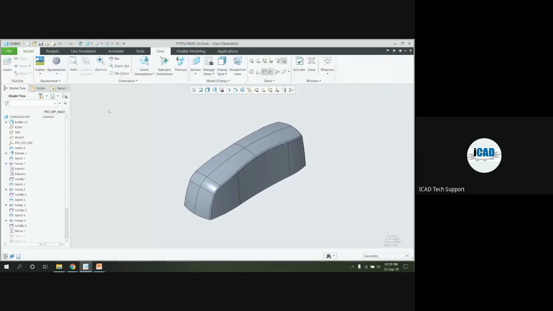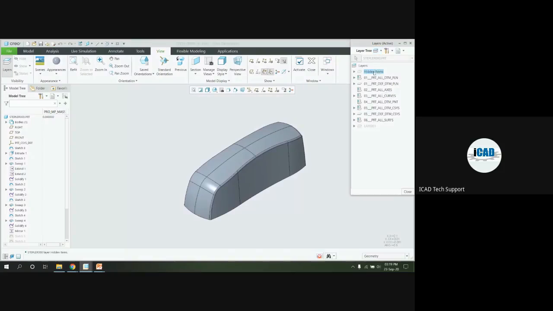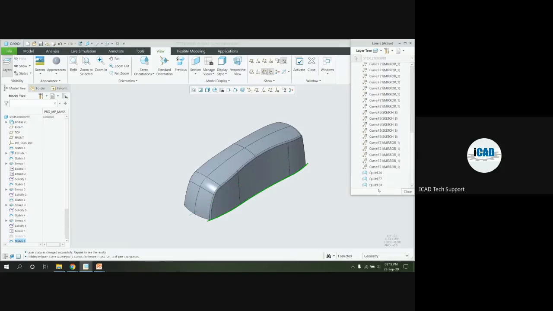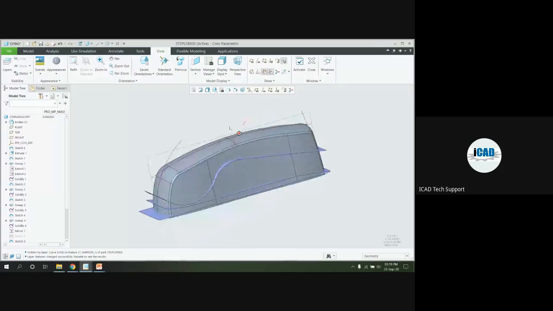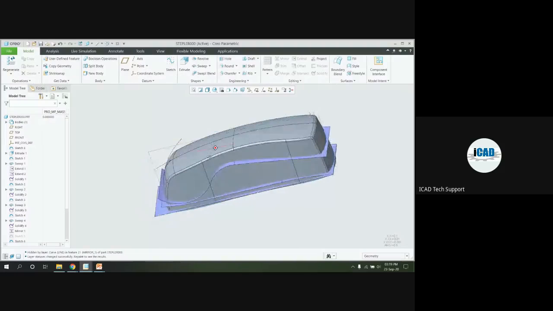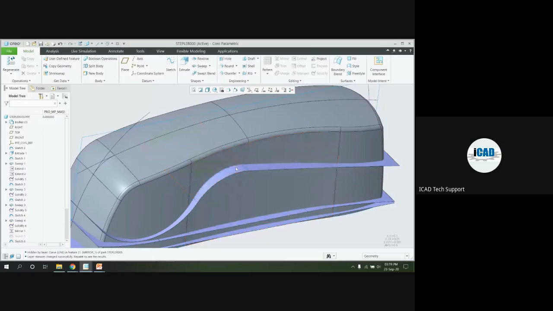So I will show how many surfaces we have, hidden items, show and at the layer, multiple surfaces. For this stapler model, you can see I have created this surface.